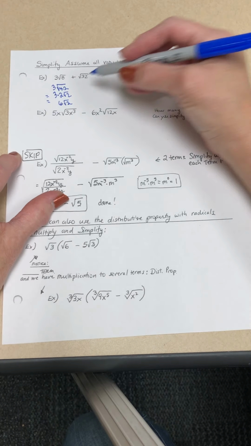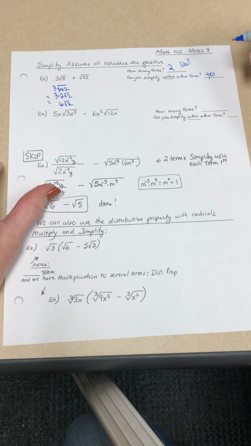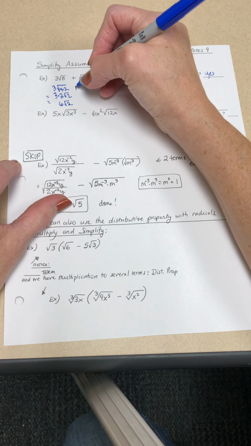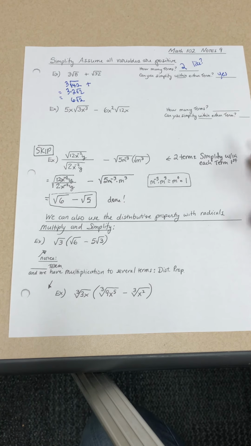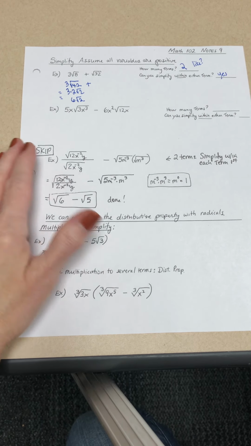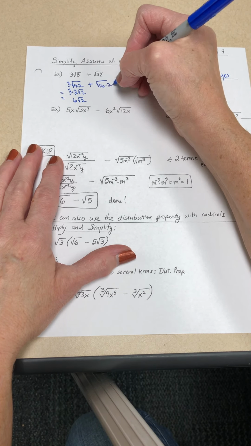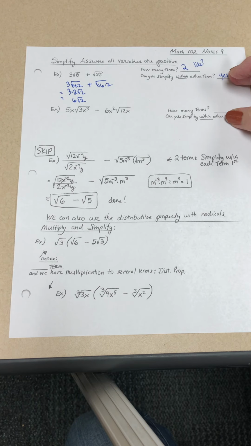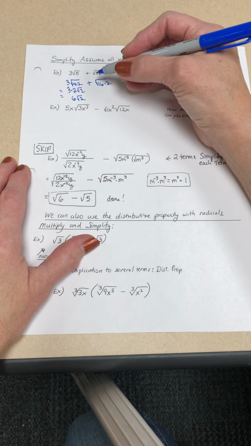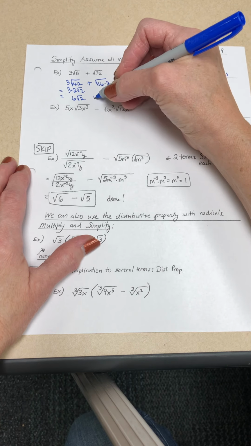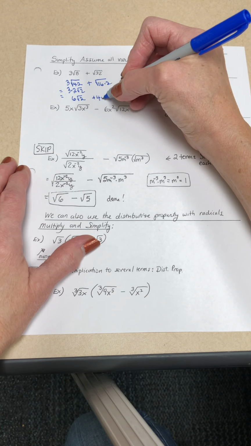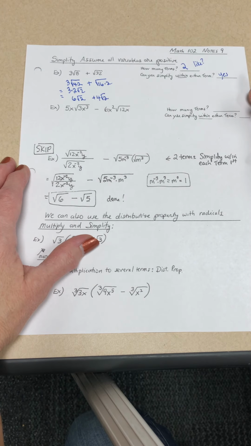All right, well, it still doesn't look like the square root of 32, but can I simplify the square root of 32? Gotta watch out. 32 is one of those numbers that has 2 square roots that divide into it. You want the biggest. So the biggest square root that divides into 32 is 16. So, yep, I can simplify this. Square root of 32 is the same as the square root of 16 times 2. I'm going to take the square root of 16 separately. That comes out as 4. And the square root of 2 stays under the radical.